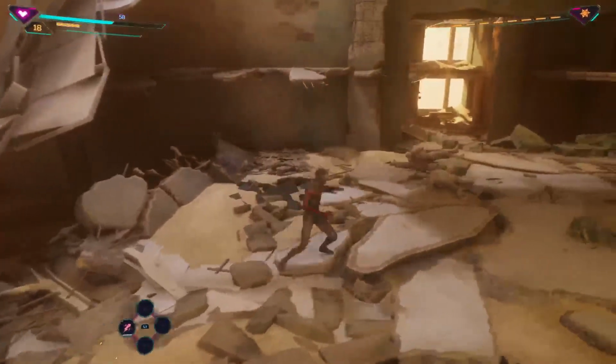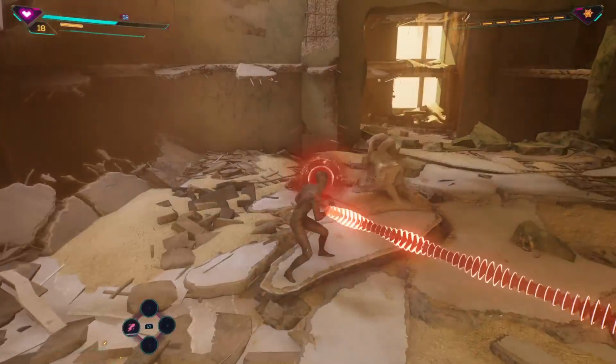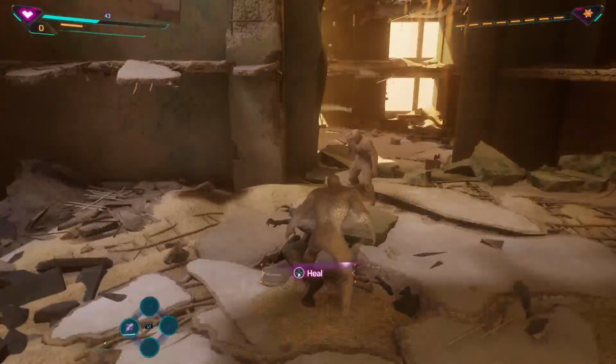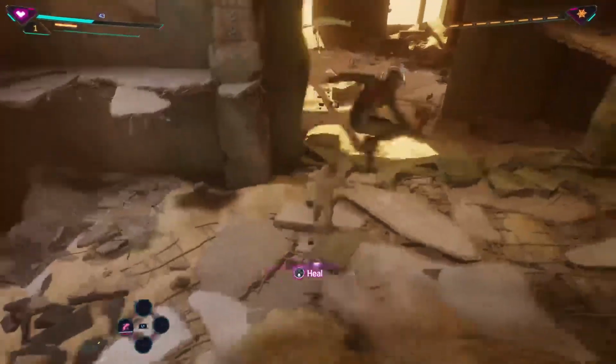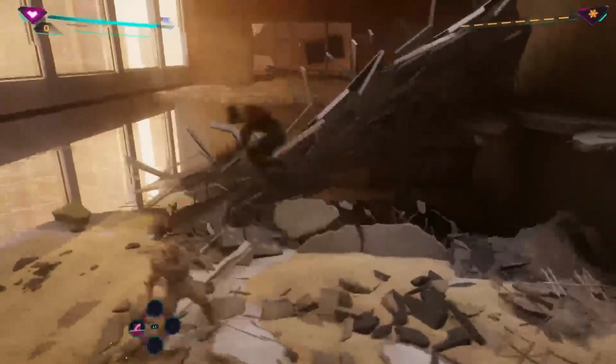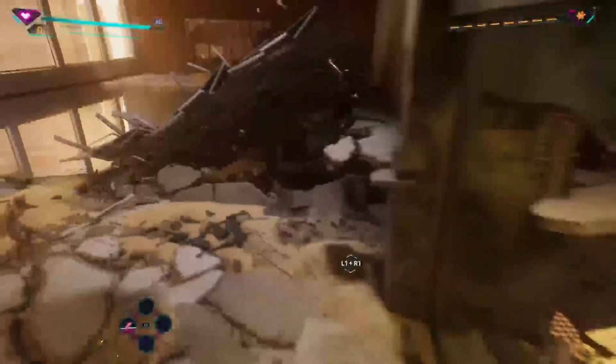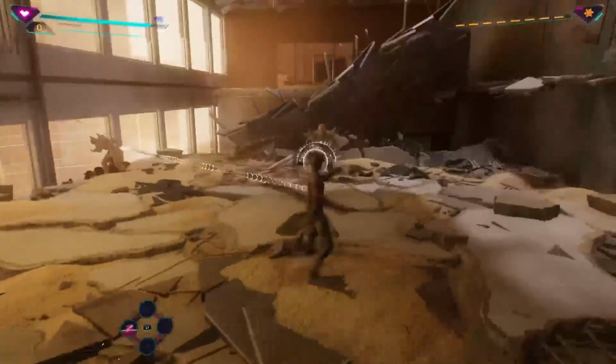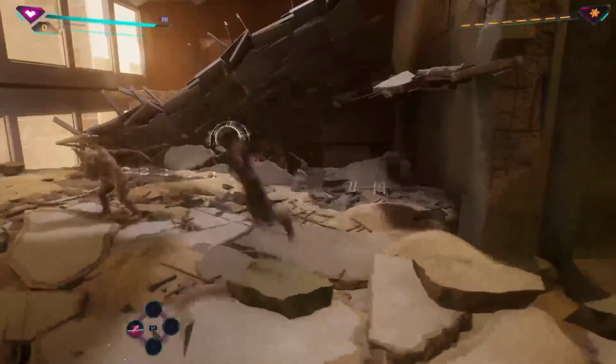L1 button, R1 button, hold, pull. Down directional button, heal.